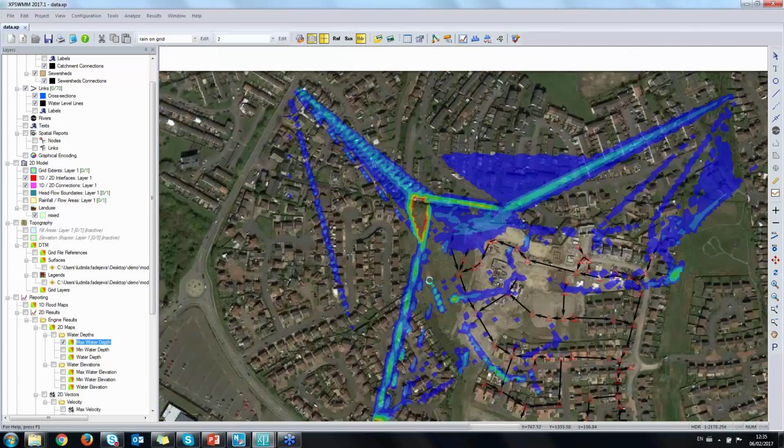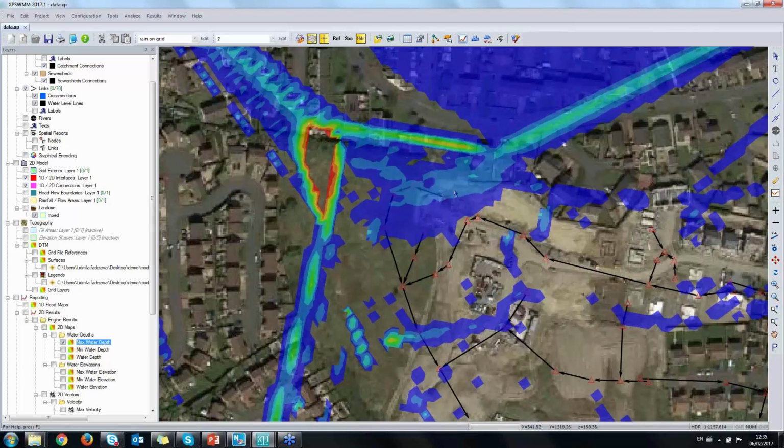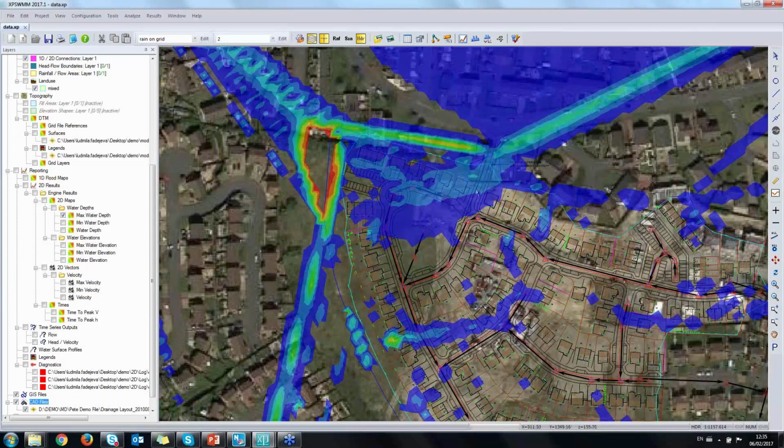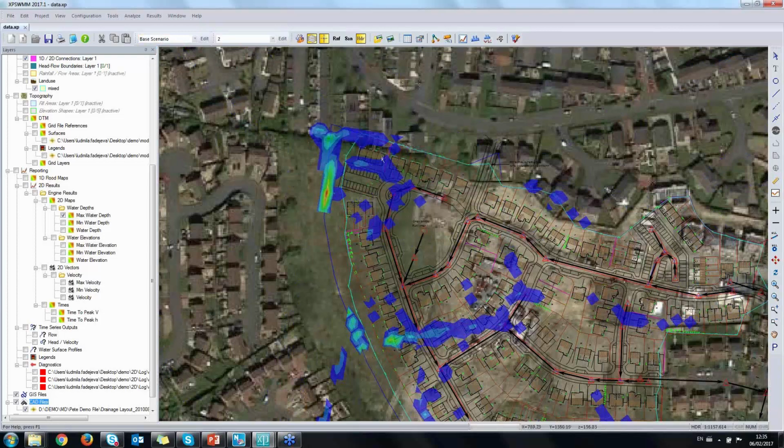If I zoom in on this area, and click on my cut just to bring it back, you can see this is where my new buildings are. If I go to base scenario, I don't have much water in here. And remember, in the base scenario, the water was coming only from our development. So we would already perhaps know that these manholes may flood in the 15-minute, 100-year return period. Perhaps we will make these floor levels a bit higher to avoid any flooding.